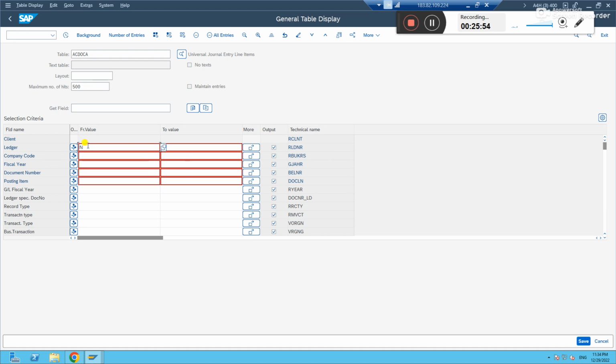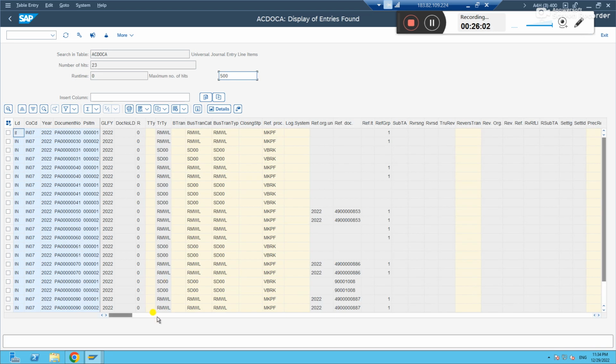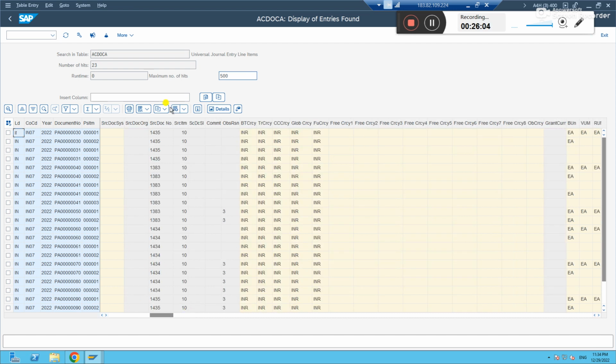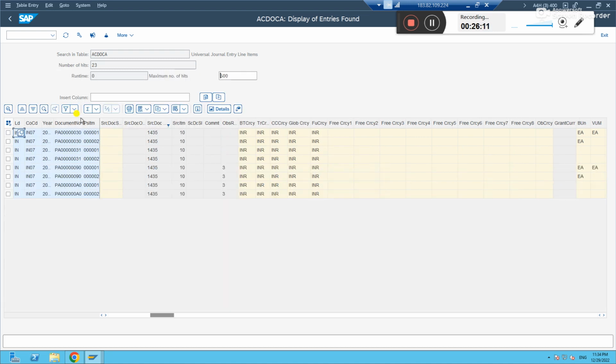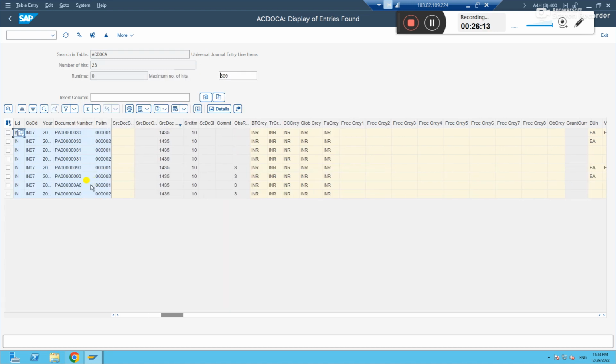Let's go again. Ledger UKYN and company code IN07. In that company code only we are doing our postings. So let's come to the sales order 1435. We just enter. If you see, this is the reversal posting of customer billing ending with A0. This is the actual, the predictive posting, 31 document number. This is a reversal document.